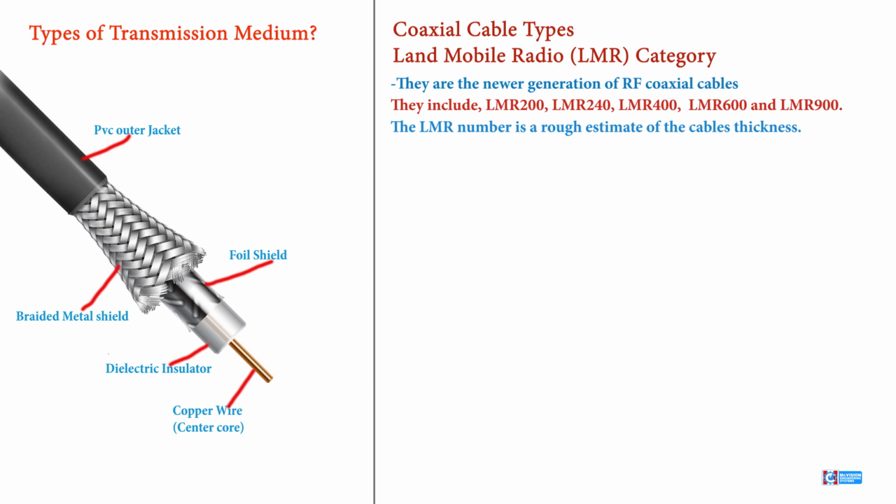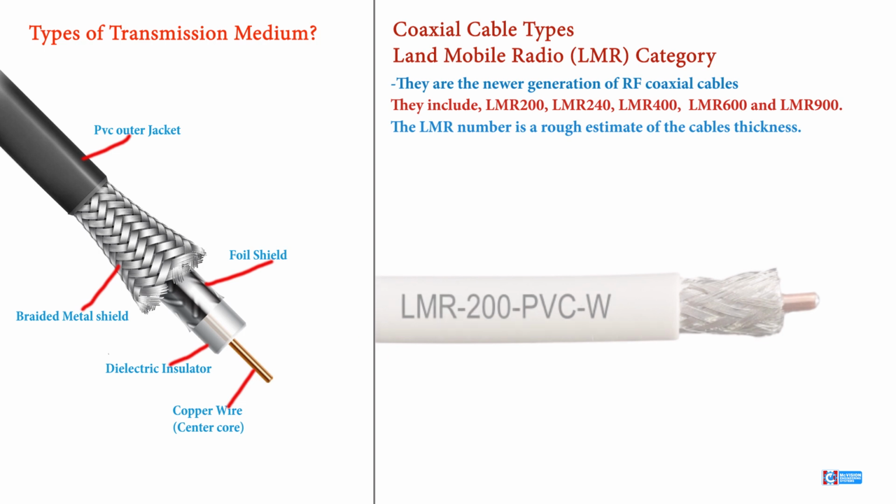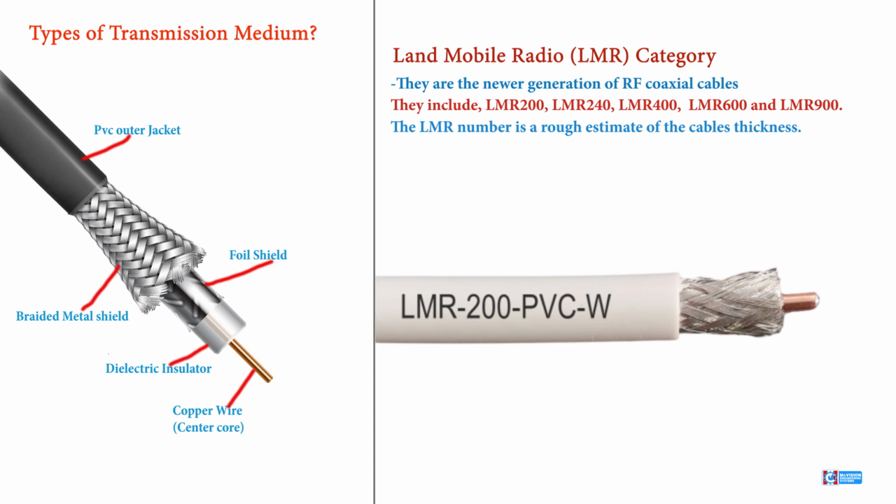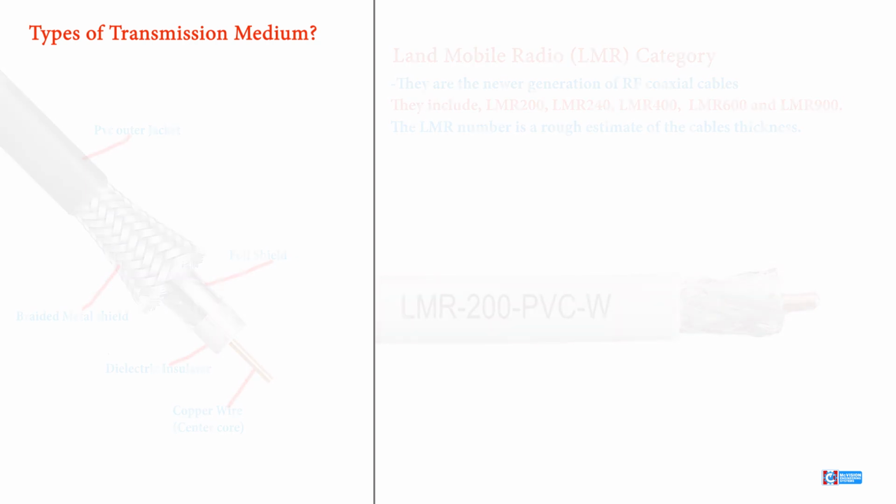Now, one may ask, how can you identify these cable types? You can do this by looking at the numbers and letters printed on the cable jacket. This tells you everything you need to know. It tells you the type of cable it is, the manufacturer, rating, and more. Choosing the appropriate type and size of coaxial cable depends on your specific application requirements, including frequency range, power levels, and environmental factors.